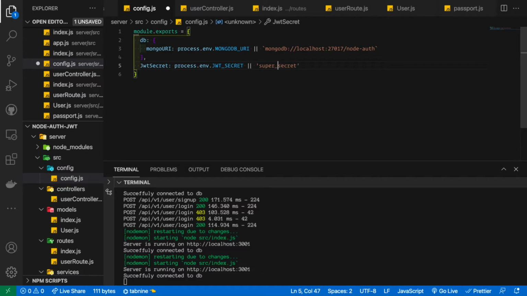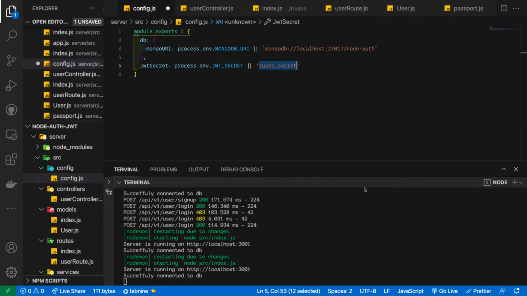Great. Now of course in production, that's why I put process.env, because in production your environment variable should be at least a 36 character encryption, or whatever you want to use to encrypt that. You don't want to have it as super secret like that. I'm shocked some developers actually just keep that as is.